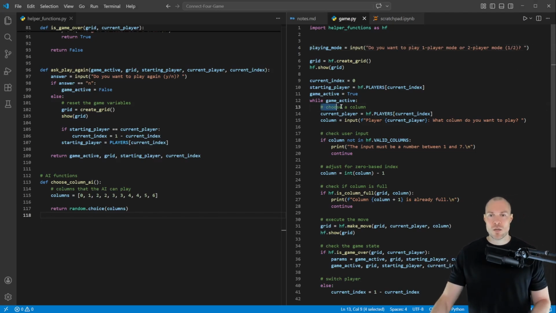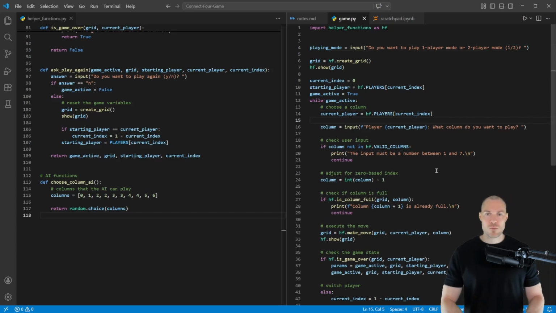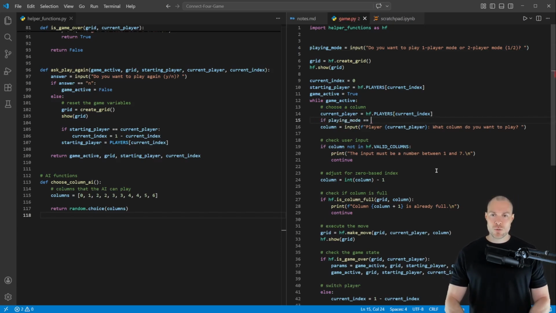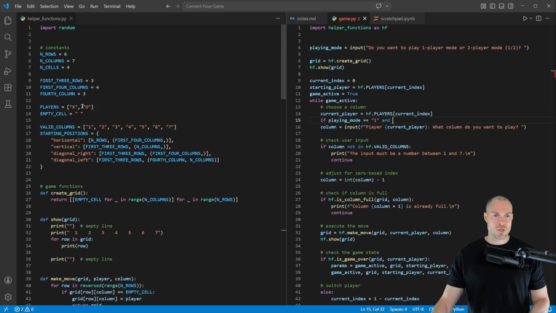And then when we choose a column, we have to distinguish between when the AI chooses a column versus when the human chooses a column. Therefore we're going to say if playing mode equals 1, so if you're playing against the AI, and then we also have to add another condition, namely we have to check if the current player is the AI. And we're going to say that the AI is always going to be player O, so the second player in this list.